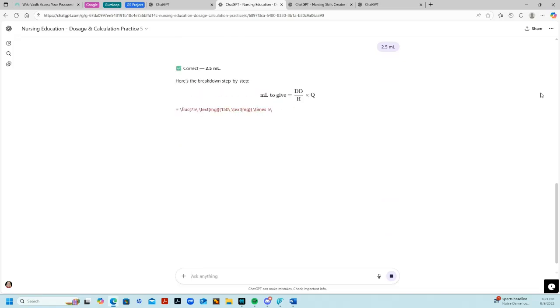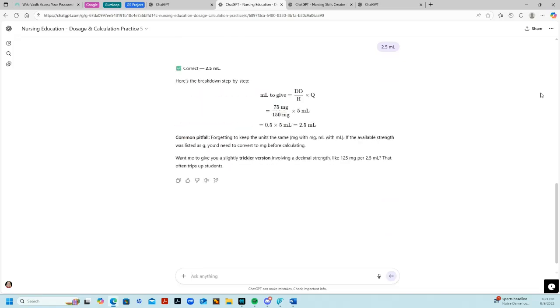And so it then provides that correct information here, but it also provides some information, common pitfalls that can occur with these types of medications. So again, giving the students some additional information.